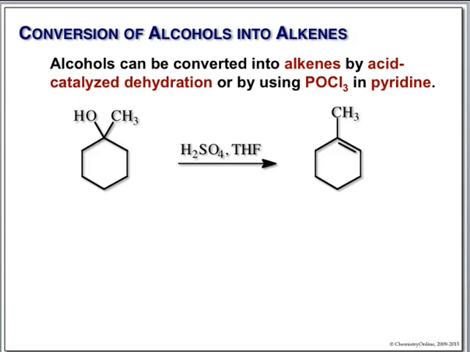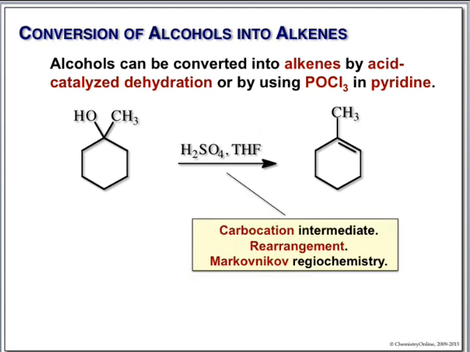This is a reaction that we're going to do on Thursday. Sort of. We're doing cyclohexanol to cyclohexene, but it is simply acid catalyzed dehydration. We can do this with strong acid. We can do it in a more civilized way using POCl3 and pyridine. With this, we have a carbocation intermediate. Again, we can get rearrangement, and it will be Markovnikov regiochemistry.